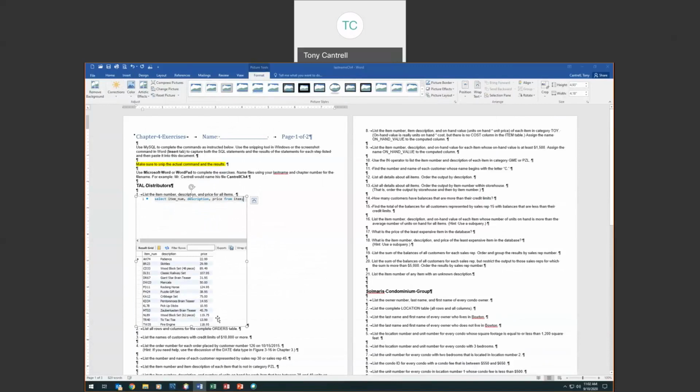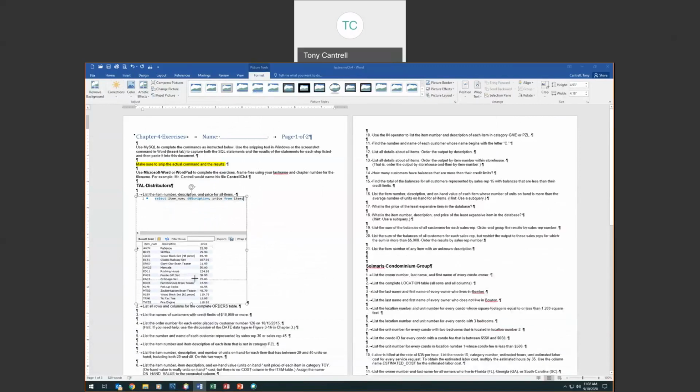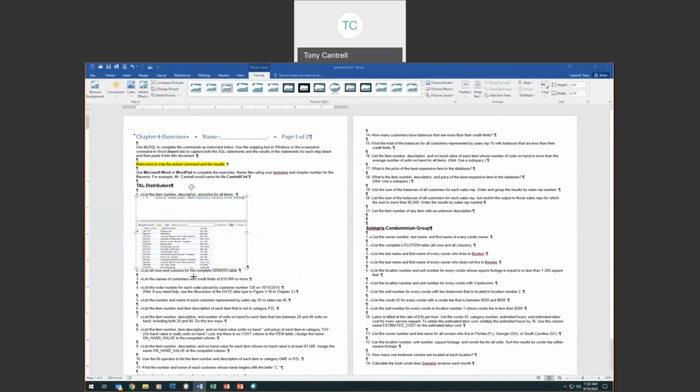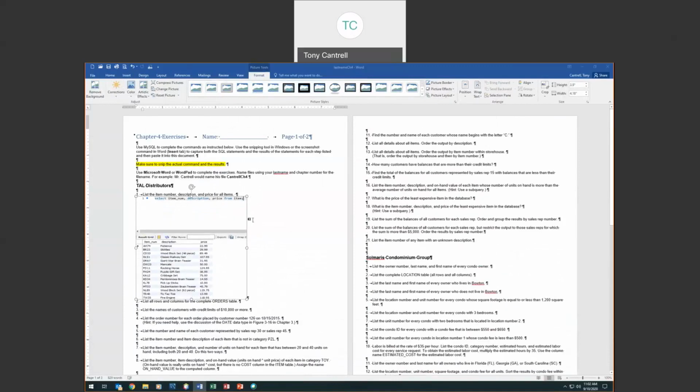And don't worry about making it smaller so it won't take up as much space, because if you do all that, then I've got to make it bigger so I can read it. So that's the way you put it in there. Some people are used to using the snipping tool and then doing a copy paste. No, inside Word, just use the screen clipping, and that's the easiest way to do it. So just complete all those and turn them in.